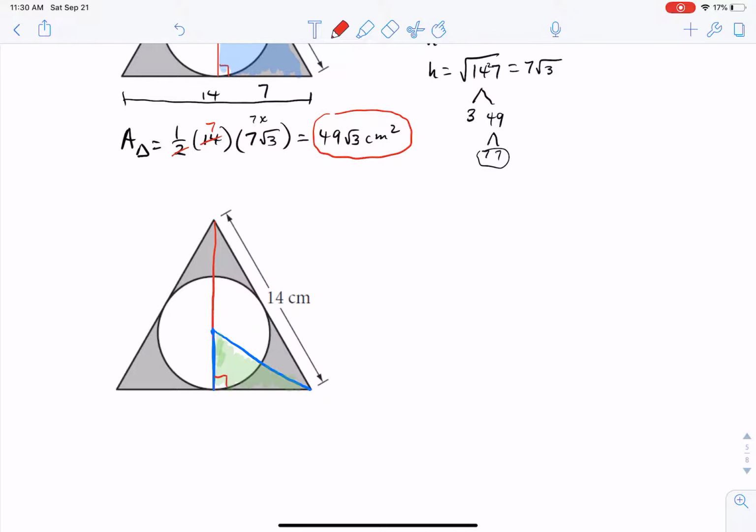So we discovered from the previous part of this problem on the right triangle that the height here is 7 square root of 3. We know that this base down here is 7. And the blue vertical segment, part of the height, that's our r. I don't know exactly how big that is, but I'm going to try to figure it out. Now, as far as the hypotenuse goes on that one, you don't know what that one is either. So it's not like you can use the Pythagorean theorem on this green right triangle in order to figure out what r is. So we've got to do it another way.